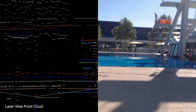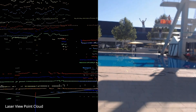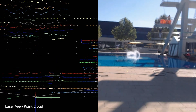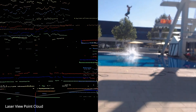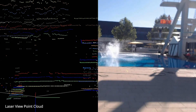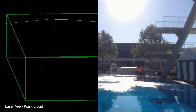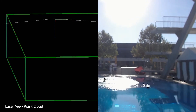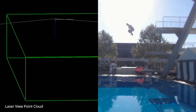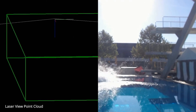The particular difficulty of this application is the speed of fall of the object. In a fraction of a second, it falls through the measuring planes of the sensor and has to be identified within that time. At the same time, the sensor has to mask out waves, foam, and other irrelevant objects. On the other side, a lot of data is not always beneficial when it comes to processing data in real time. With the background removal feature, we filter out the irrelevant background information and focus only on object data.